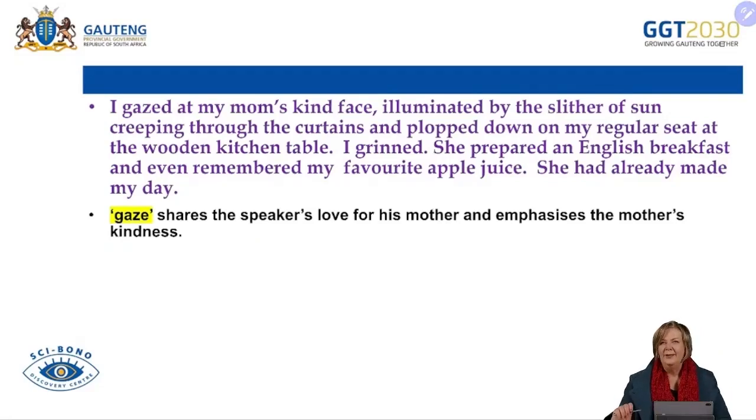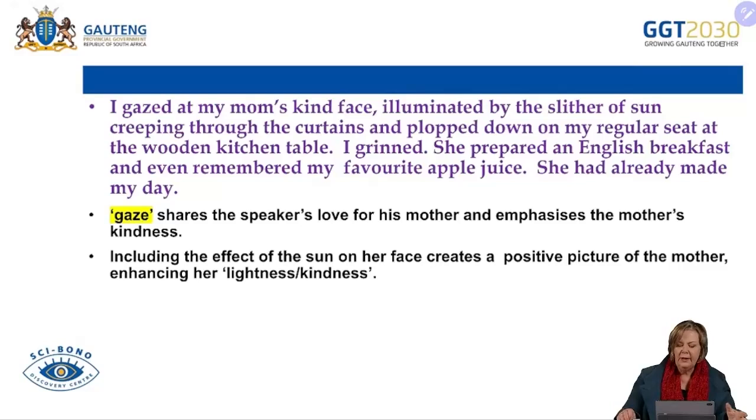The word gaze shares the speaker's love for his mother and emphasizes the mother's kindness. When you gaze at someone, it's like, it's not just looking. It's looking with love. And by choosing the word gaze, I wanted to carry that interpretation. Including the effect of the sun on her face creates a positive picture of the mother, because the sun shines on good people. It actually shines on everyone, but it creates the idea, enhancing her lightness and her kindness. She has made an English breakfast for her son because she knows he loves it.